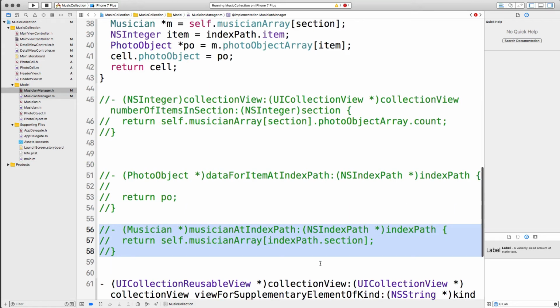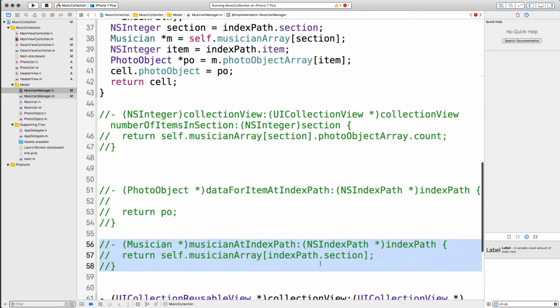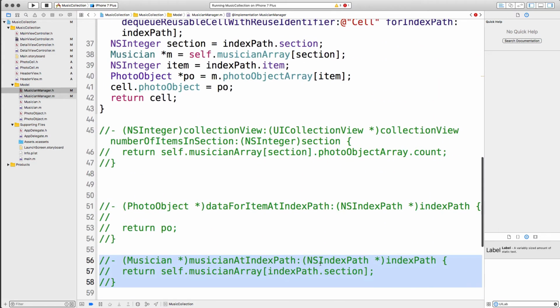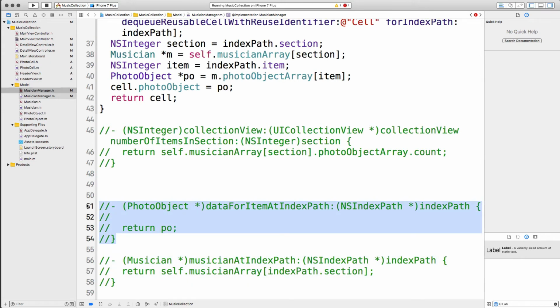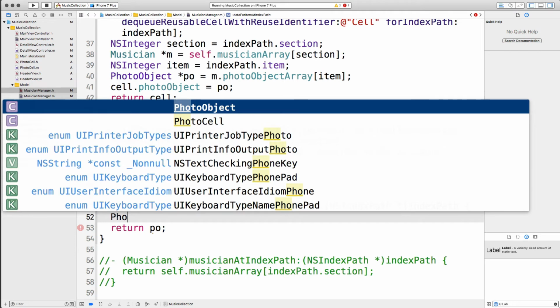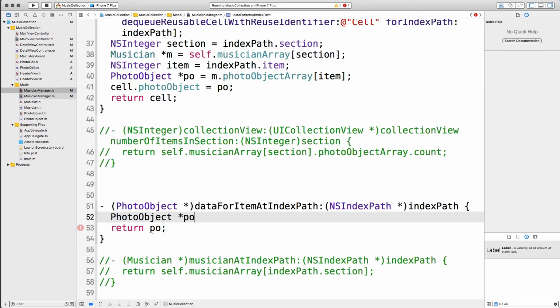I think it was this method right here. So data source for item. I think I might have deleted it. Data source. It's right here. So, yeah, that's not good. Data source for item and index path. So this is expecting a photo object.